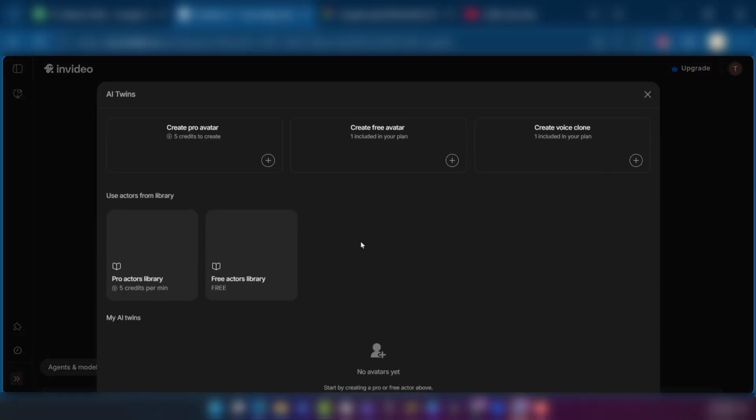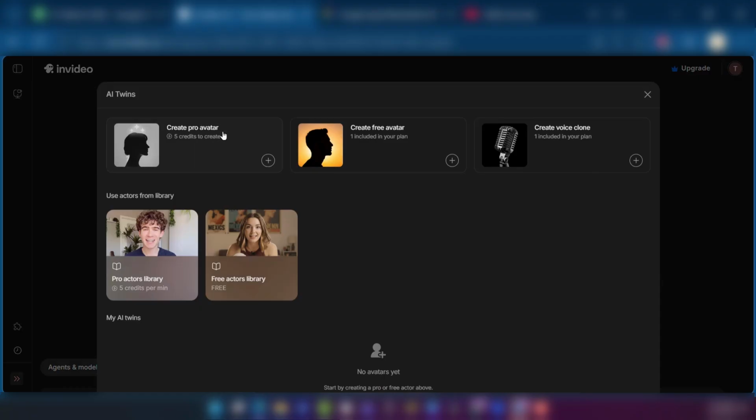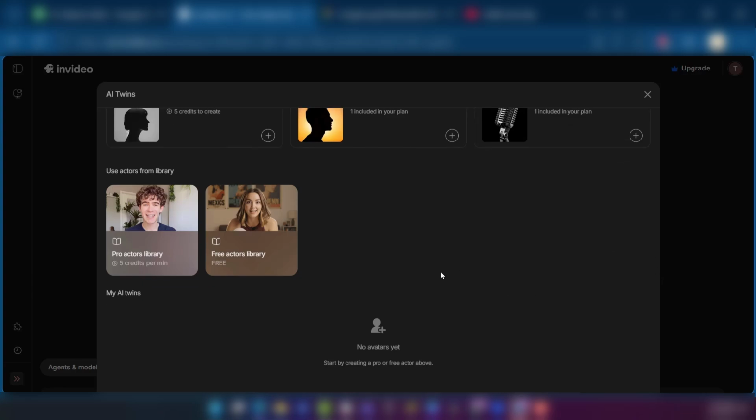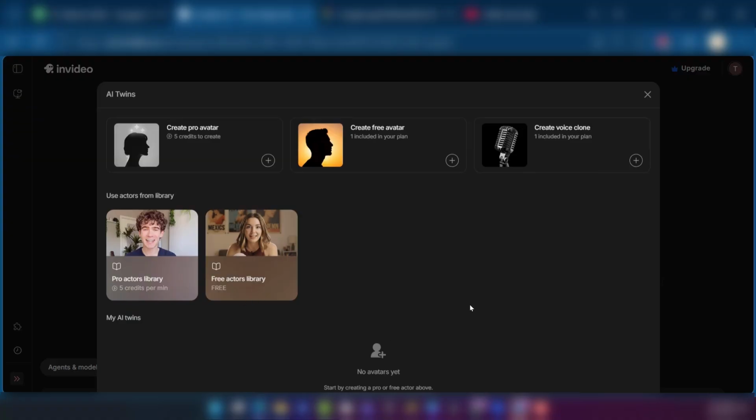So if you click on Plus AI Twins, this is where you can create a pro avatar, create a free avatar, and also another advanced feature is to create a voice clone. So imagine if you have your AI twin and you also have a clone of your voice, it supports the idea which we mentioned before, not recording every single day. So this is where you can come over to get your avatar up and running.